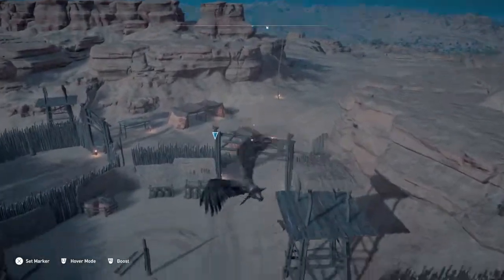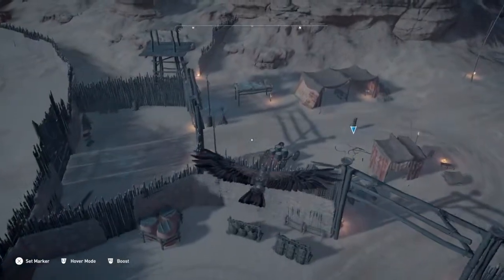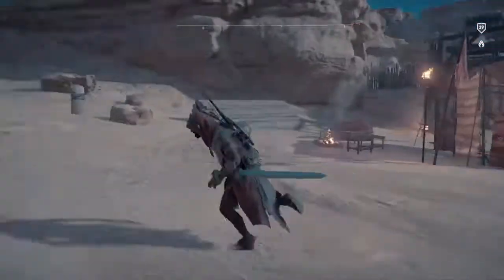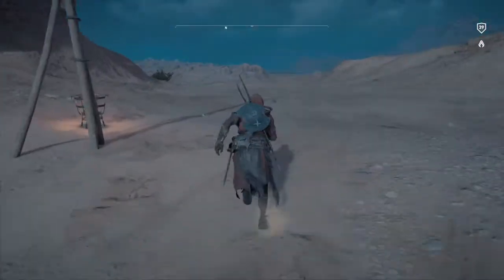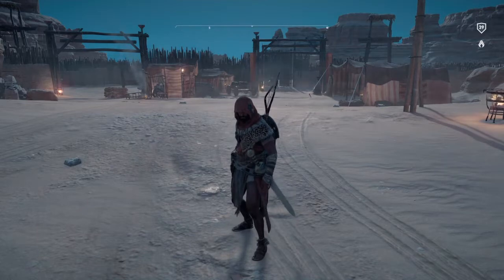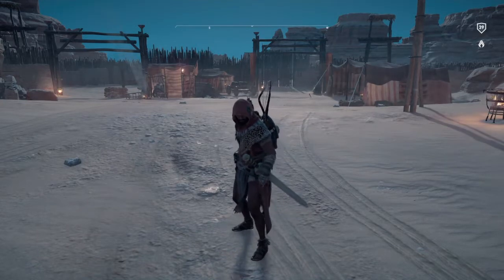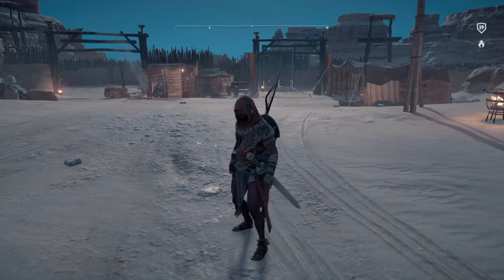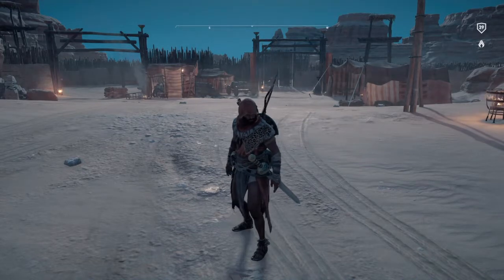The bow is your most useful weapon, to be honest. And actually having a hunter bow and a light bow are probably the best option there. And having the healing on it is also very useful. So, those are my tips, I guess, into doing that, if you intend to try it.